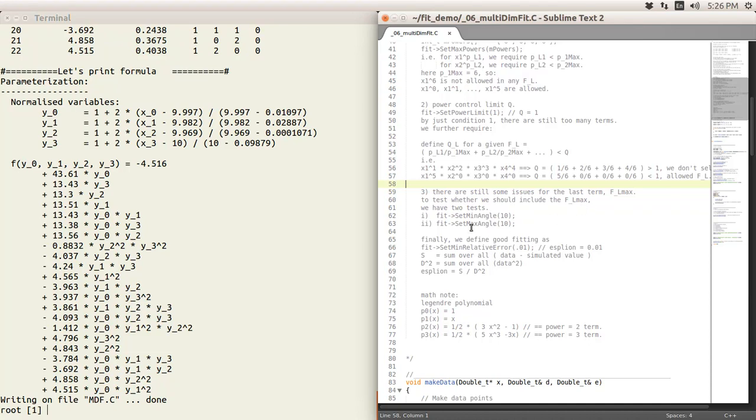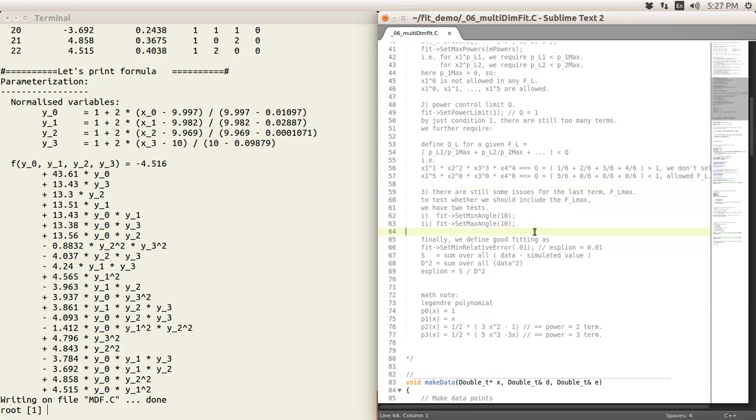The test will be the angle in certain space, with maximum angle 10 and minimum angle 10. I'm not quite sure about this part, so I won't talk too much on it, but you can still try to test it. Maybe you change that a little bit, your fit could improve, then you go for it.